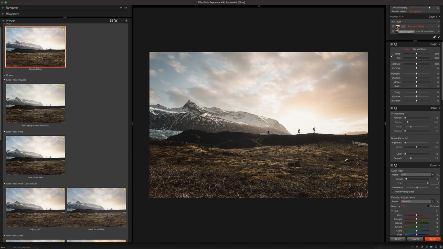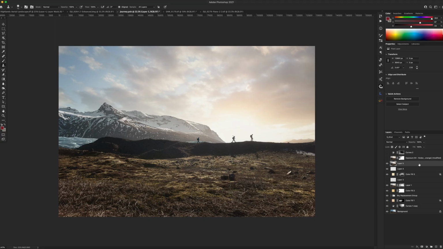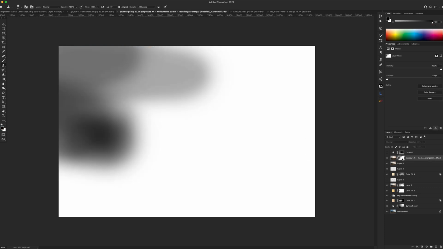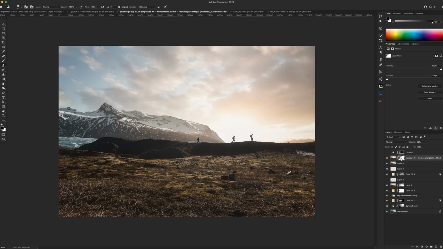And then I used another one called Saturated Glow. And look at the highlights. It just gives more of a nice glow to the highlights. And this is what our Kodachrome layer is doing. It just brings the midtones down, adds a little bit of warmth to the image. We're going to discard these changes because I already did this. And also, again, I masked it away from some of the edges just because I didn't like what it was doing to the blues in the corner. I think it muted them a little bit too much. I kind of wanted to keep some of them there.